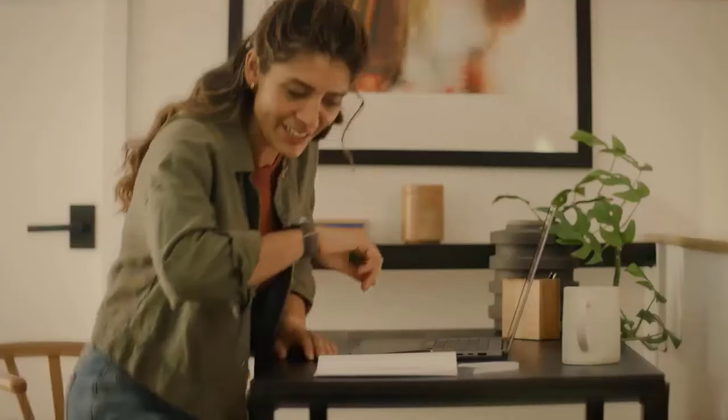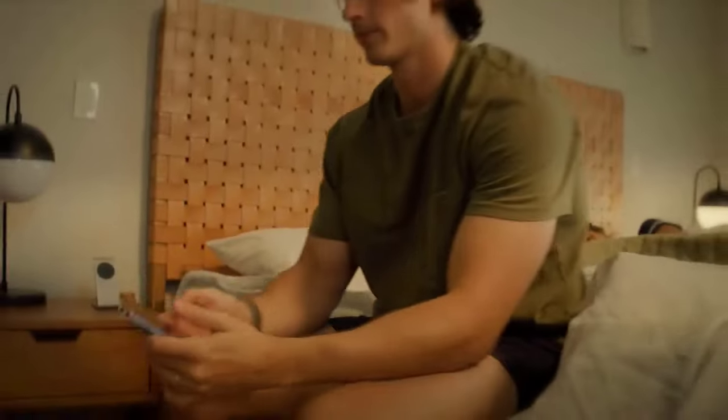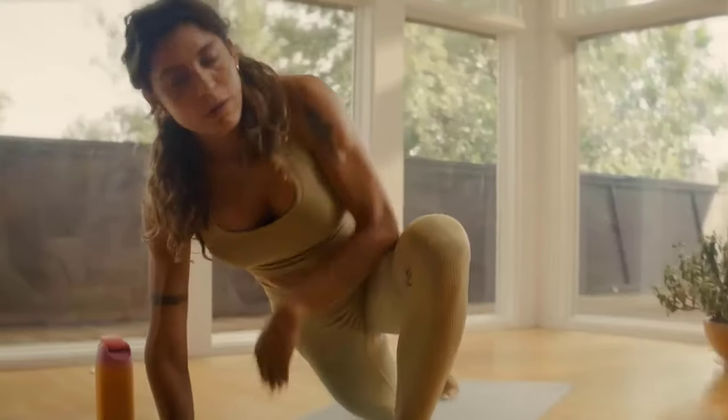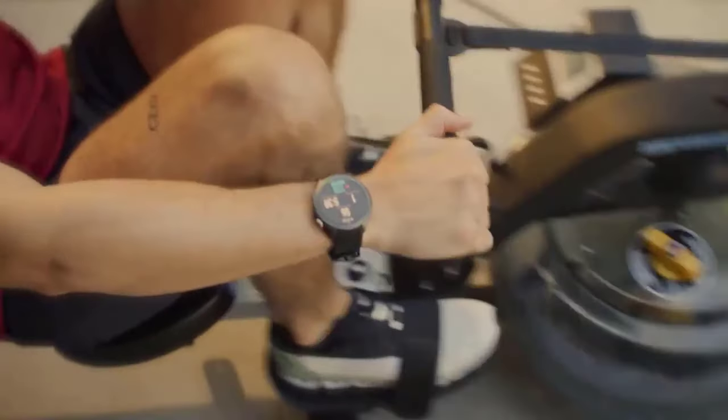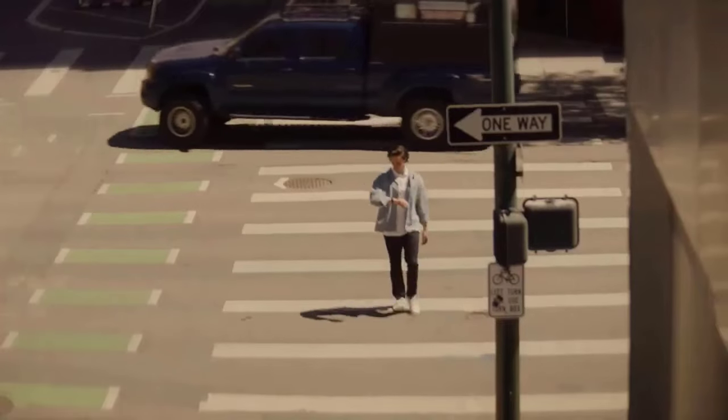Calls can often be initiated by selecting a contact from your watch's phone book or by using voice commands. In addition to phone calls, these smartwatches usually provide notifications for incoming text messages, emails, and app alerts. You can read and reply to messages directly from the watch.